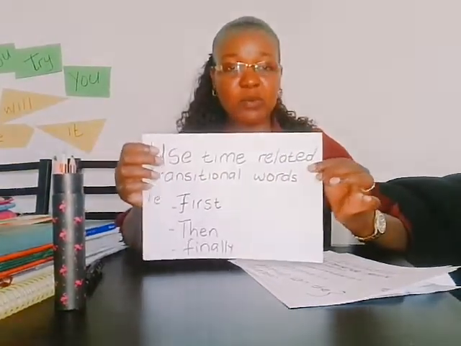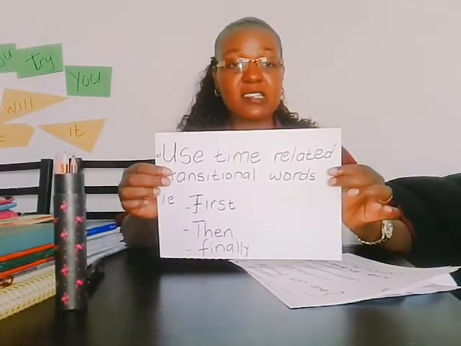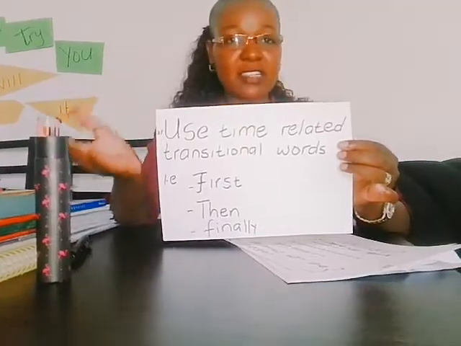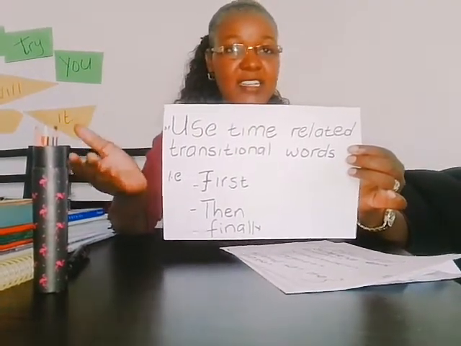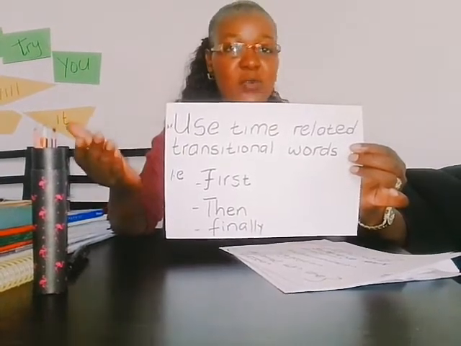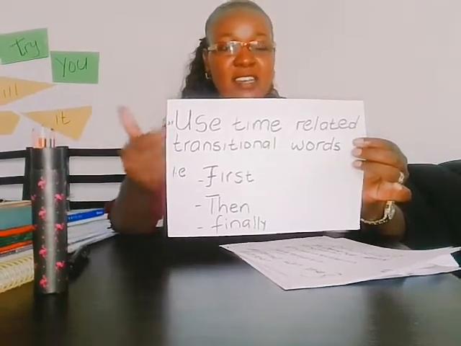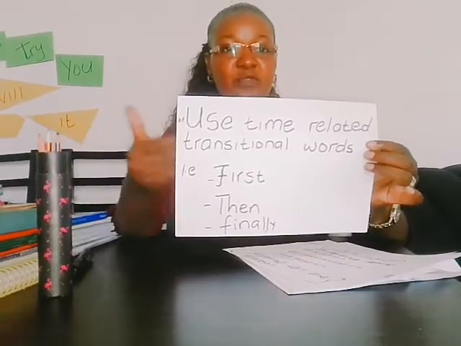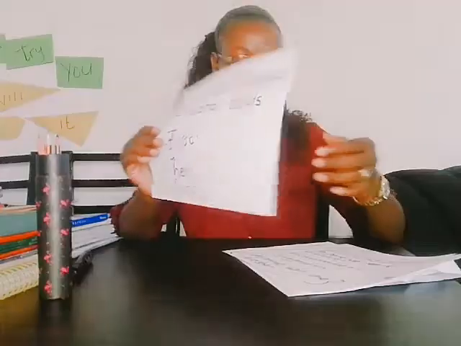When attending to the body, try to use time transitional words like first, then, finally. This will make it easy for the reader to see where you are. You are giving us, especially if it's an eyewitness, at first I saw this, then this happened, then finally the resolutions. Okay.